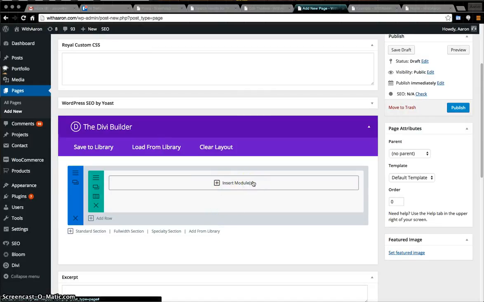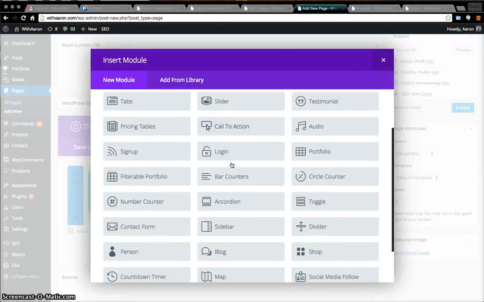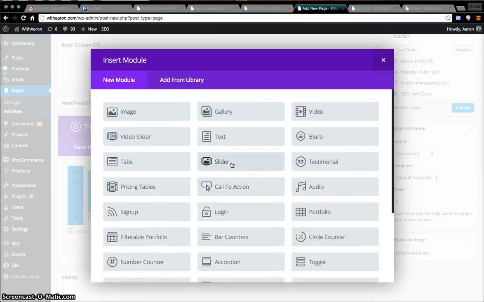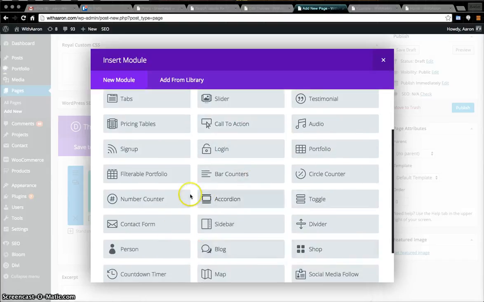Okay. Now, insert modules. This is where the power of the website really starts to come into play. When you insert module, you'll notice it gives you a lot of different options. This is really the core and the power of the website: it allows you to put almost any element where you want and how you want it. So let's say it's a full width module. We know it's a full width module. I can do full width images, video sliders, testimonials, call to actions. There's just so many different options here.